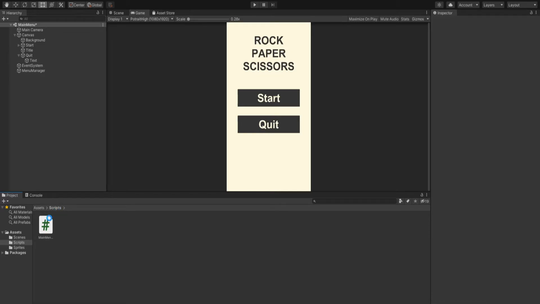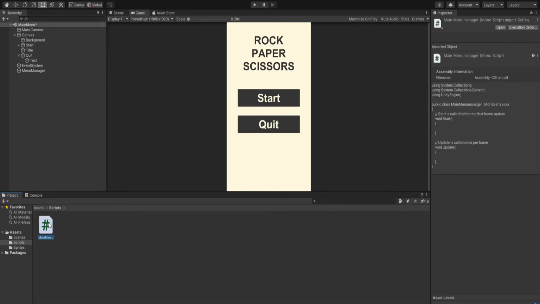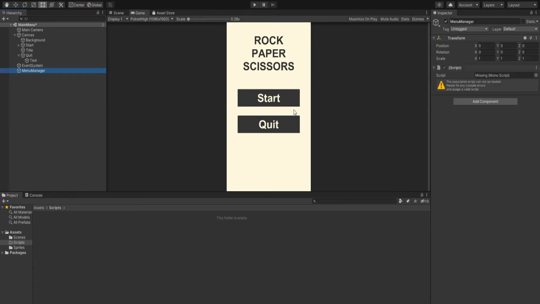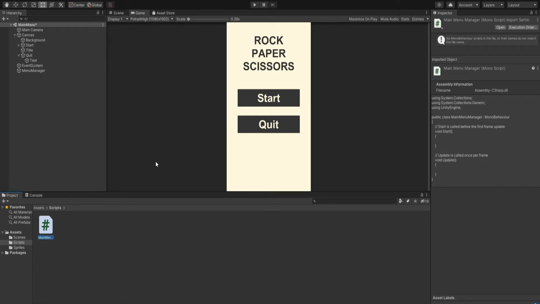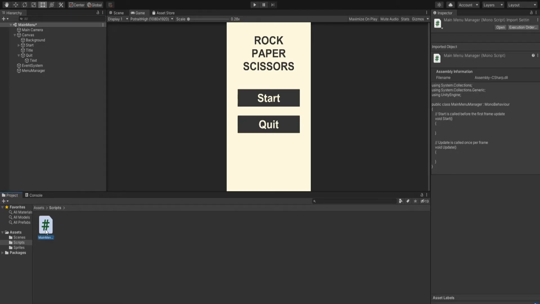I'll delete both and add a new script. Call it main menu manager. Spelling is right. No MonoBehaviour. Okay, reload.